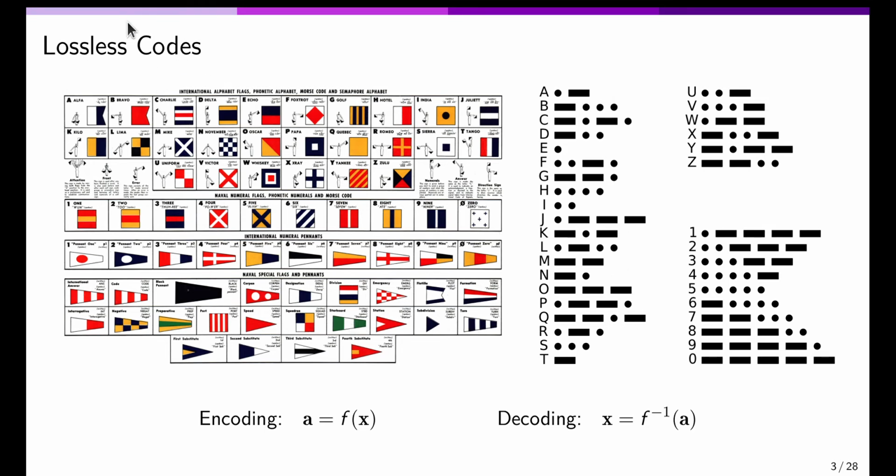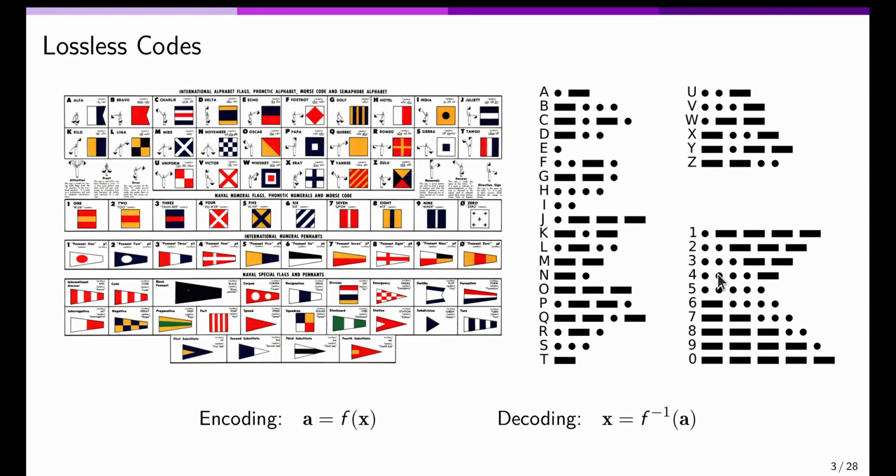And this is the first definition, a lossless code. We need some way of encoding information, but that encoded information is useless unless you can decode it. So you need some inverse function that takes your encoded information and turns it back into x. And if this inverse is perfect, if there is an actual perfect inverse, then we call this a lossless code. Right, sort of vaguely makes sense.